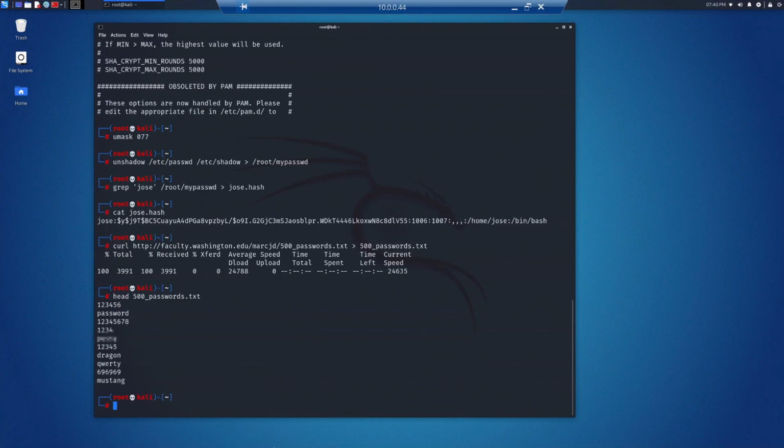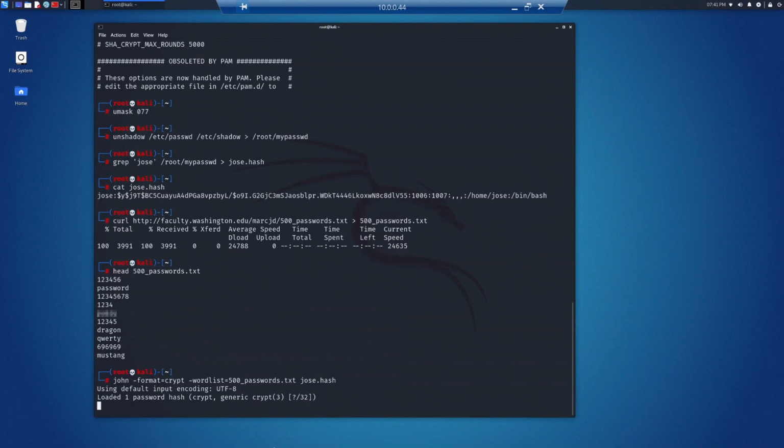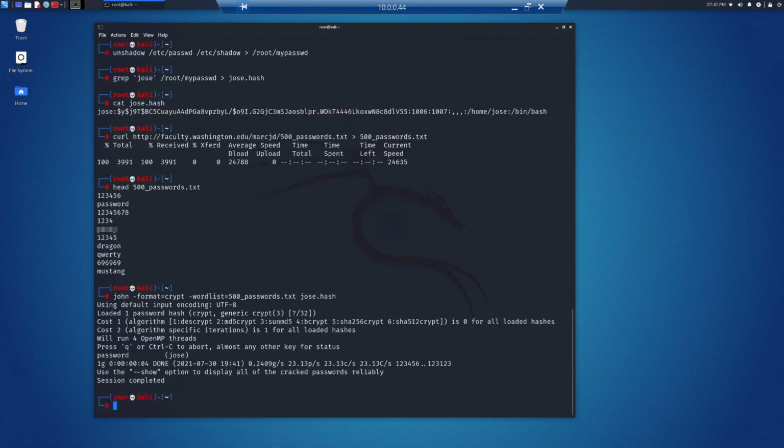When we have those different components, we can go ahead and type the command. Alright, and it successfully cracked Jose's password.